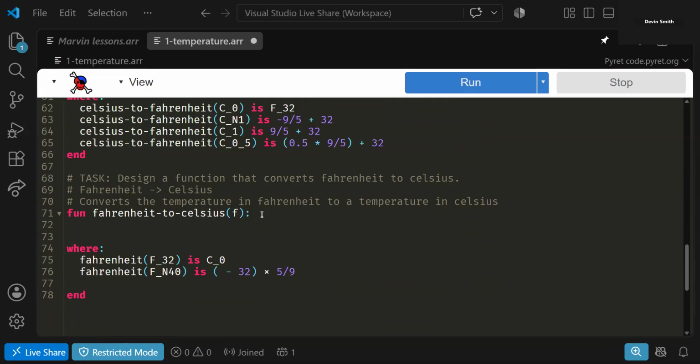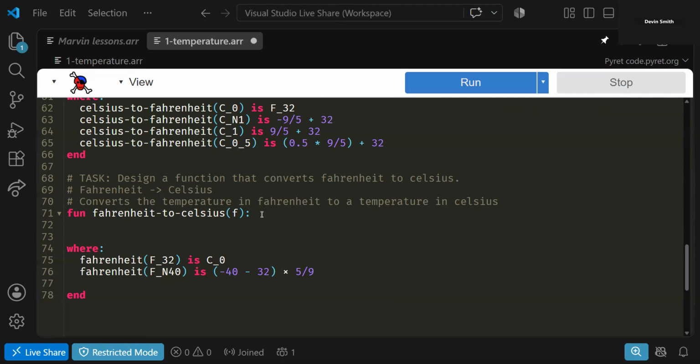Okay, so here should go just the result. In the case that F is negative 40, then negative 40 minus 32 times that should give us Celsius. Cool.